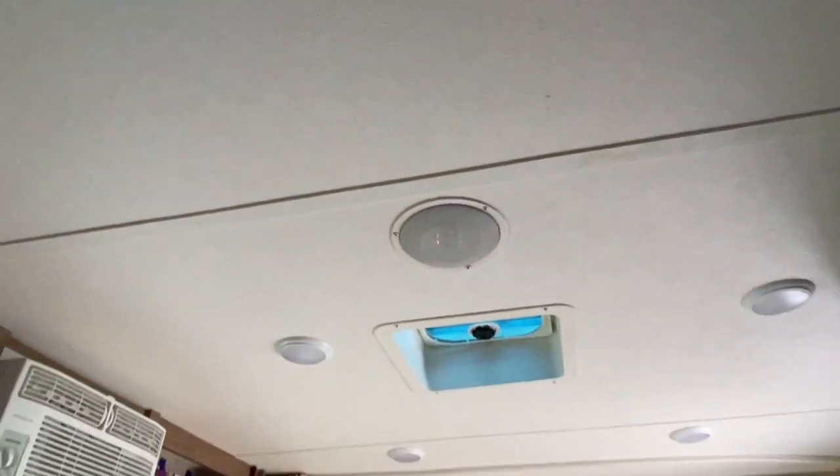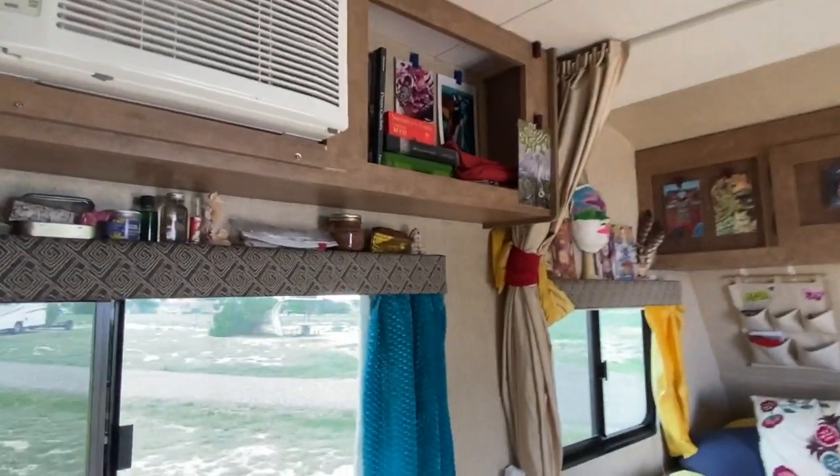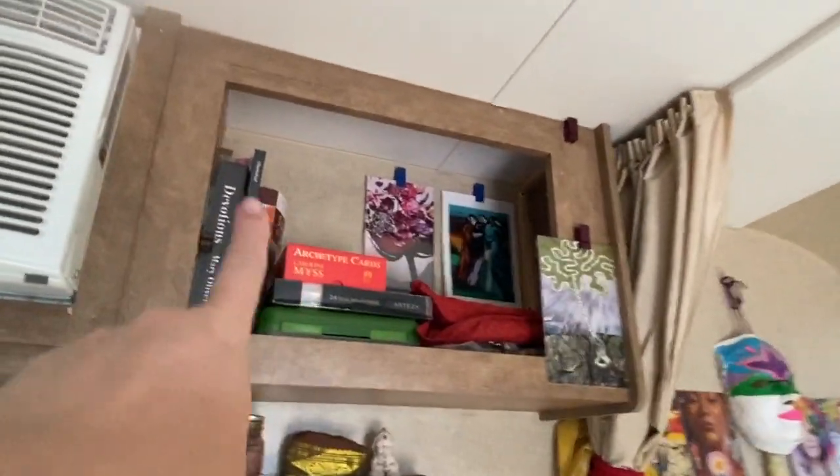This is an art project I'm gonna complete on this trip. And then I added this mirror. It's nice to be able to see full length mirrors. I added some hooks over here for towels. There are three little sun roofs on the top.